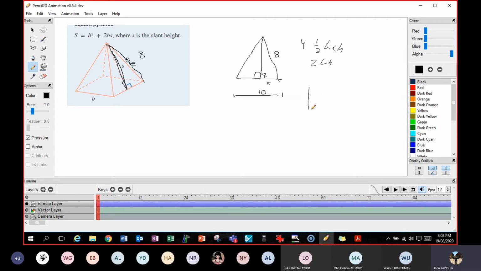Then I can use Pythagoras' theorem to figure out what the other length is. 5, 8, this is it. So now I can use Pythag to figure out what my actual height is. So be careful. Sometimes you get questions that say it's along the edge. The slanted edge height is slightly different, okay? So that will be different again compared to S being the slant height. So again, it needs to be perpendicular.